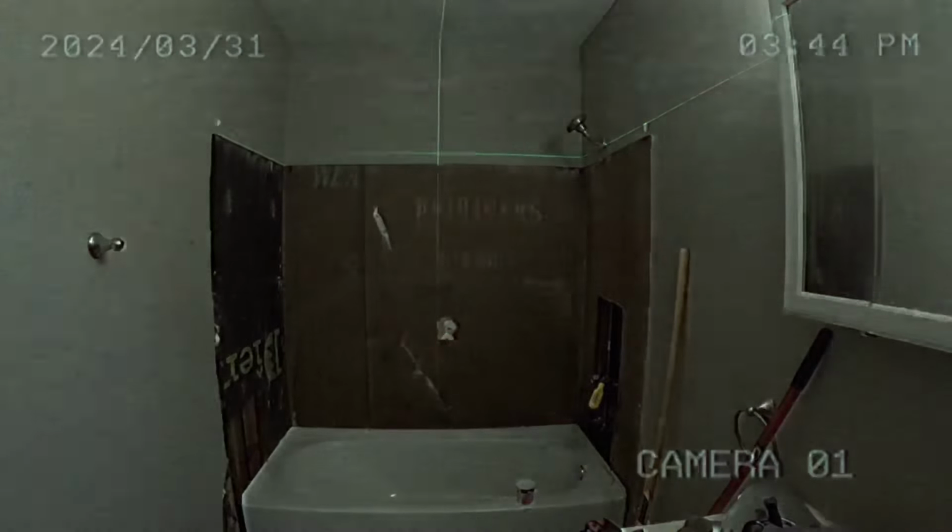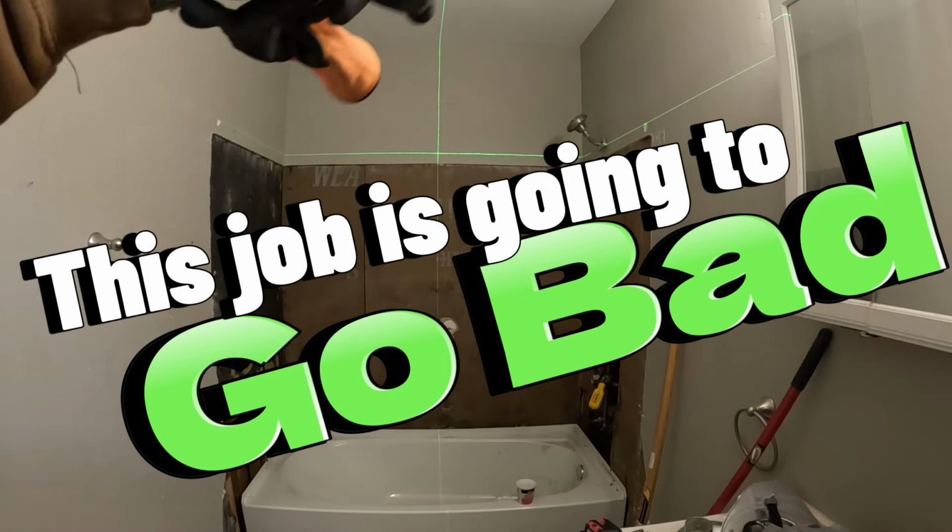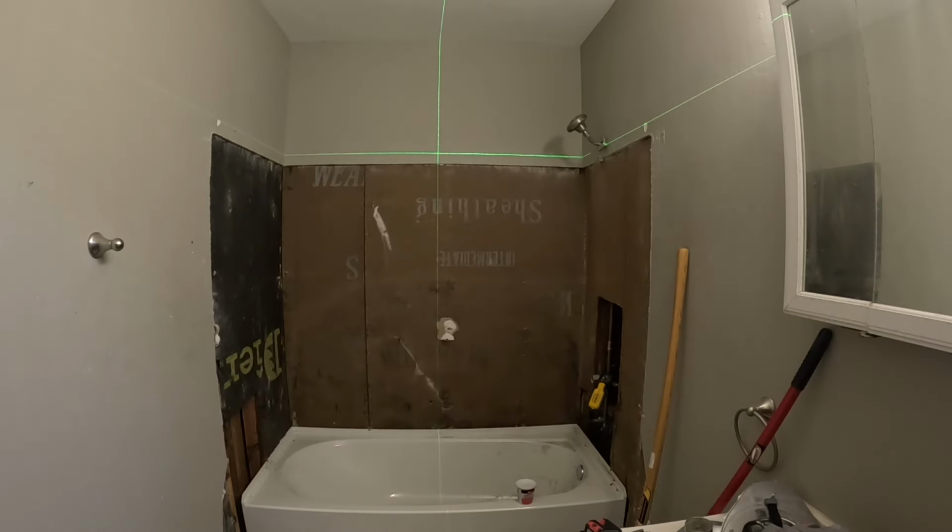So, got the laser set up. We're ready to do the excess cut off. Just a little bit off there, nothing major. I want to show you how I mounted this laser today.